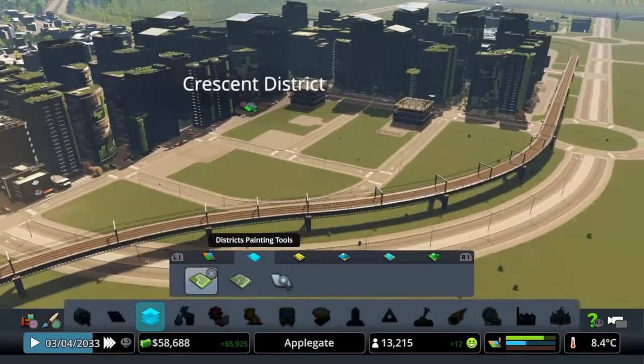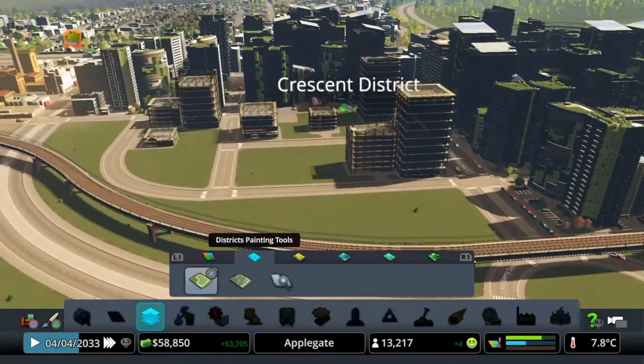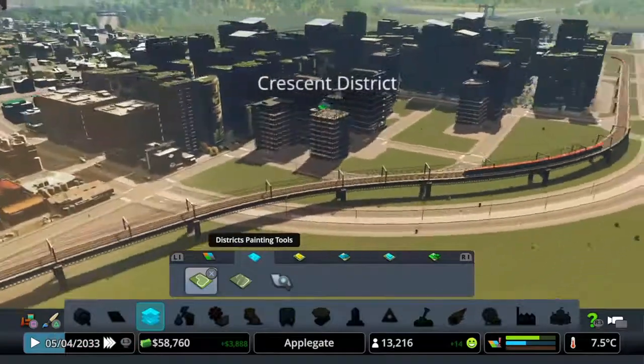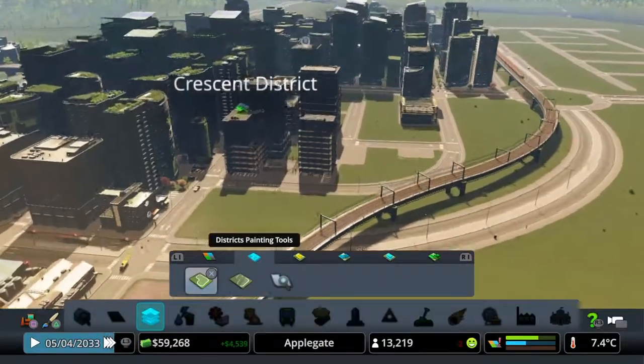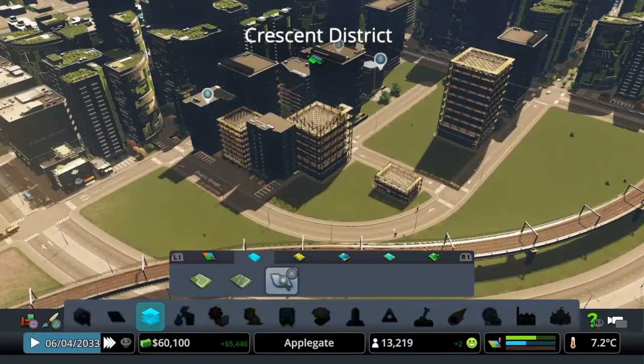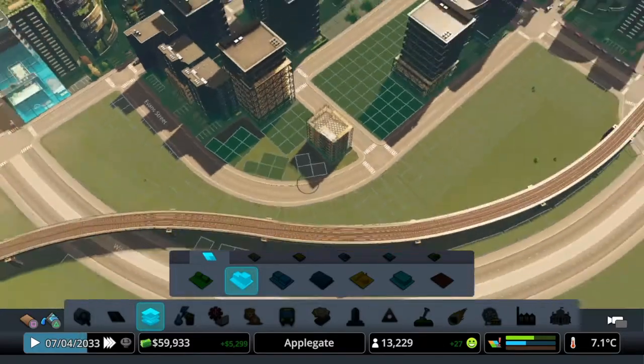How much of our current residential demand is that going to take up, do we think? Oh, look at that, hungry for that residential. That's popping straight up there. Oh, that's lovely. Can we just fill in these little ones around the side? Those two in. Why not?